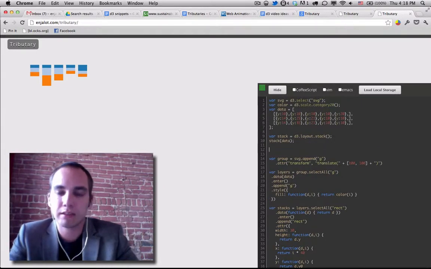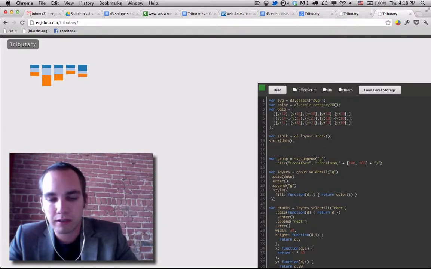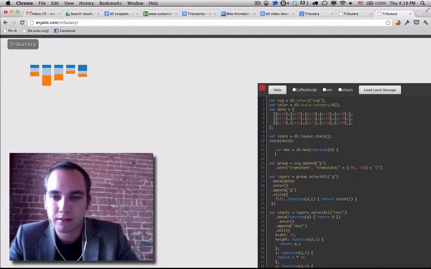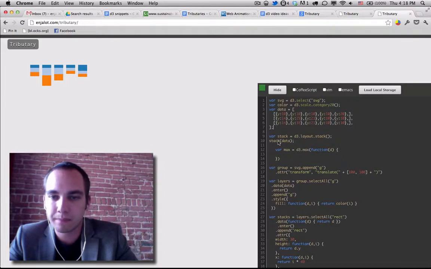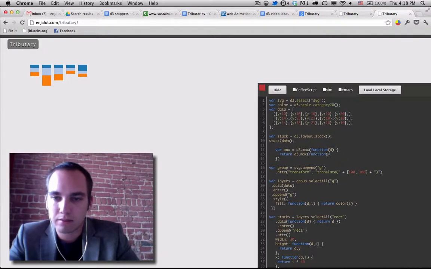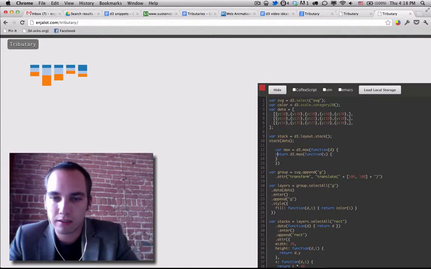So after we've stacked the data, we can use some convenient d3 functions like d3.max. Now this is running through each of these. When I say function d, it's iterating over this array. So I actually want to do this again. I'll use a b here instead.